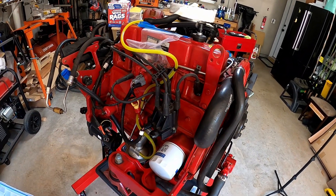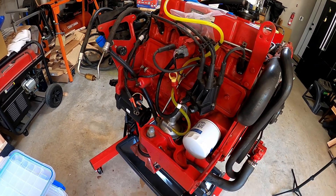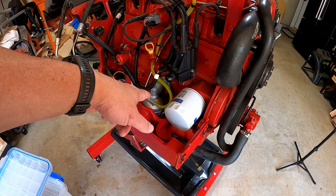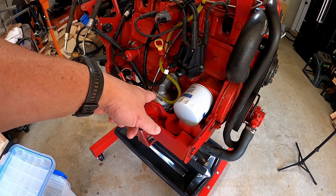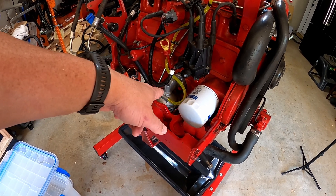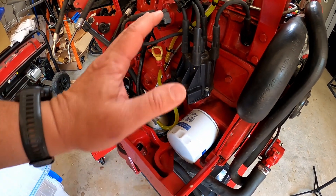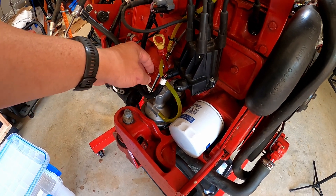We're going to take it apart. It's got a new starter — my buddy put a starter on it and it works great. I put a fuel pump on it; fuel pump works great — cheap Amazon fuel pump. If anybody wants the link, I'll put it below. I had my doubts because of the reviews, but it's working fine for me. This hose here confused me at the beginning because I didn't know anything about boat motors.